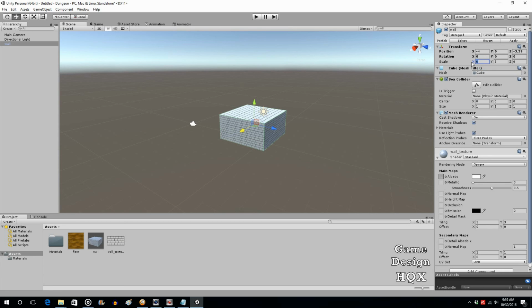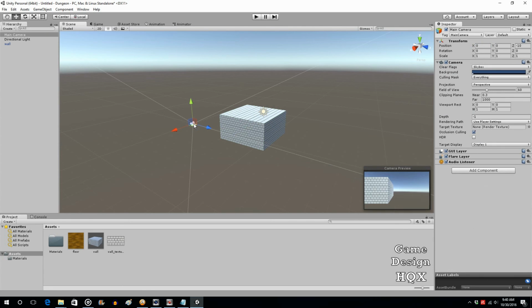So it's important to realize that the scale does indeed match up to the position, that it's using that same numbering system. So knowing that, we know that this extends from -4 in one direction, it's going to -1. Okay, the camera is 0, so that means there is a 1 unit difference from the center of the camera to the edge of this wall.